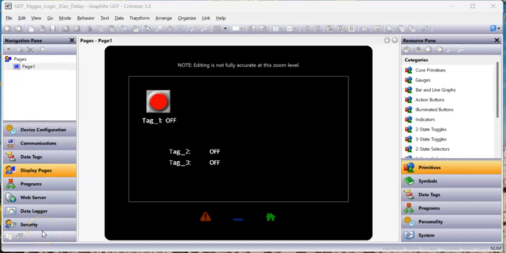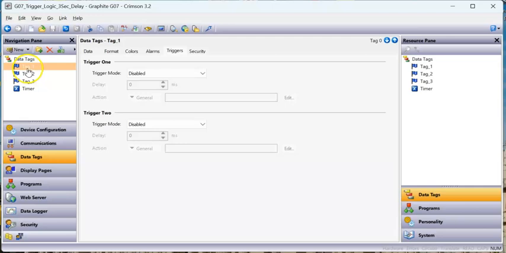Hey, this video goes out to my buddy Tim, who had an application with some simple logic and wanted to do something with timing, if you will. So Tim says, hey, I got a tag 1 that when it turns on, after 3 seconds, I would like to turn two other tags on. And these could be valves, they could be lights, whatever, but all three of these tags, just so you see, are all flag tags. And I named them tag 1, tag 2, and tag 3. They could be valves, whatever, but we're trying to stay with generic names. So in this case, just pretend there's three Boolean or flag tags.